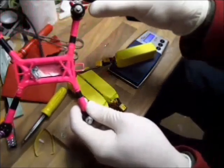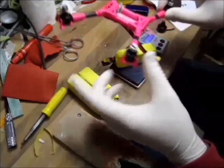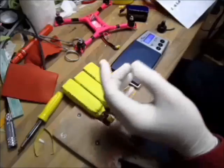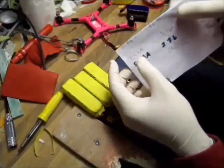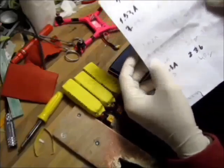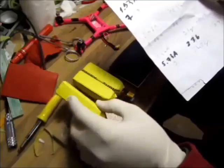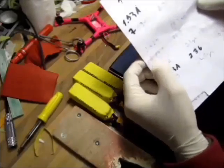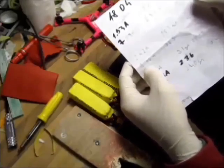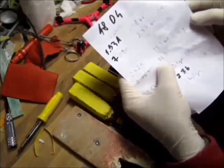Plus there are heavier motors than the 1306s, and it's going to be more of a scale build. So basically I'm aiming for 300 and a little bit. If I get to 365 grams all-up flying weight, I'm going to have a 4-to-1 power to weight ratio. Hopefully I'm going to reach 365 grams, because my 1804s on the 4-inch bullnose props got me 9 amps at max, and the thrust is 365 grams.